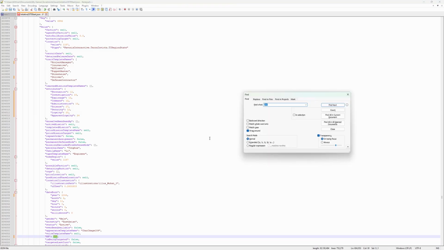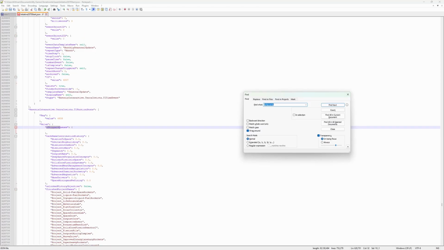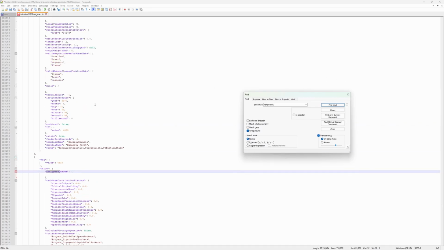So, best way to find the faction stats is actually search. If you search for just like either the number or the name of the faction, well, that's going to find all sorts of stuff. But if you search for N Shipyard Q, that's basically a string that's right at the start of each faction. Now 4810 isn't the faction we want, so we just find next 489. So 4810, there we go. That's the one we want. You see, this one was Humanity First.